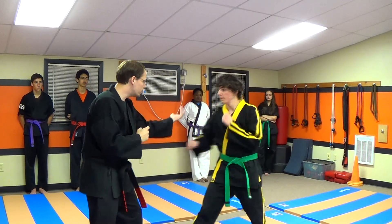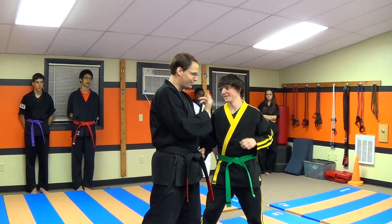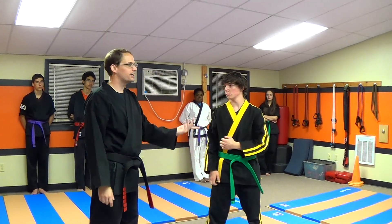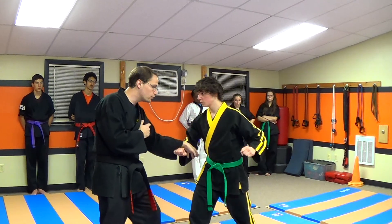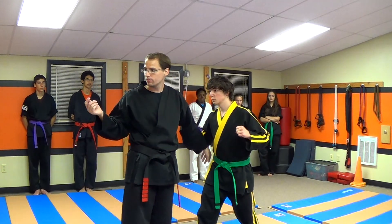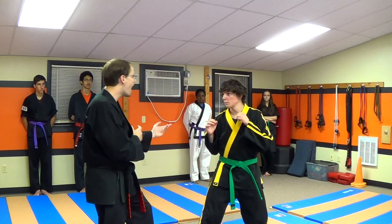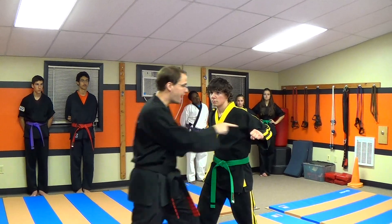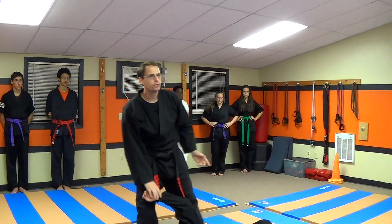He punches and pulls back, and I'm just sticking. That's low — where's that other hand? Punch — and I trap. What if he punches high? The same technique works high: your covering block. As he throws the high punch, I direct it as he's drawing his hand back — I'm actually going to direct it down and use a low hooking block to draw. Try both methods: method one, low punch, hooking block, follow in and trap; method two, high punch, use the covering block, stick with him, hook it down, and now that hand's coming in — I just grab and throw.